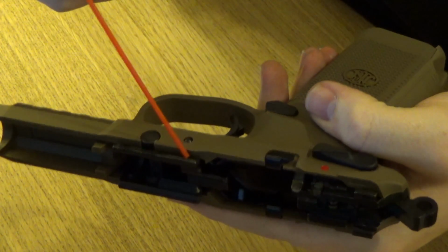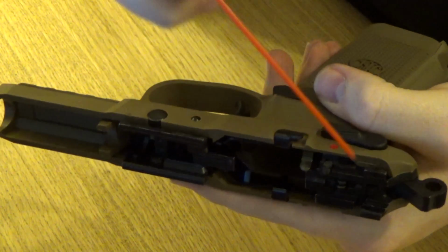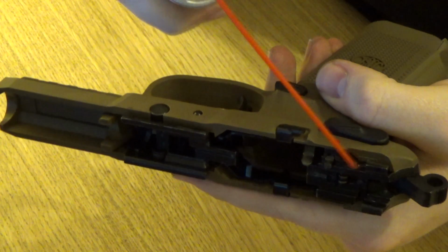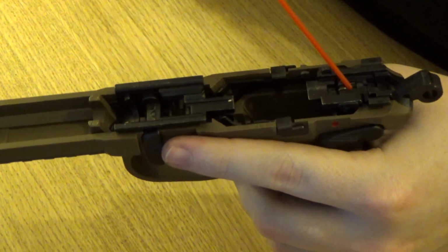Again, use it sparingly, there's no need to go overboard. It might seem like I'm spraying a lot, but there's very minimal amount of silicone coming out of the nozzle. And then I'm just going to put a dab into the trigger unit as well.